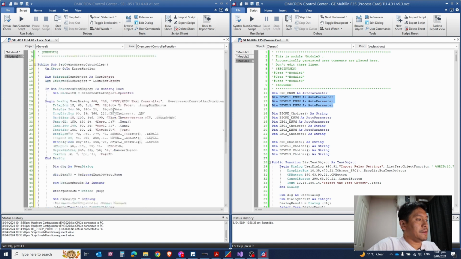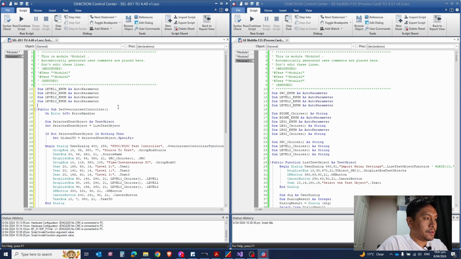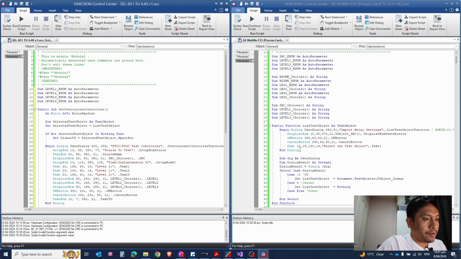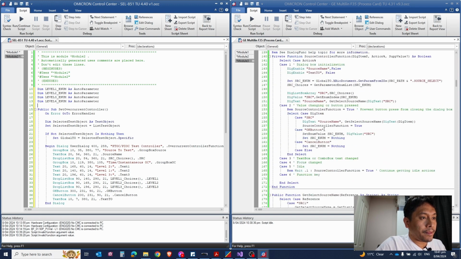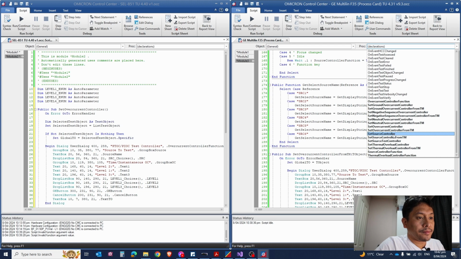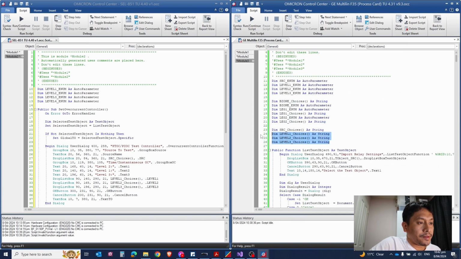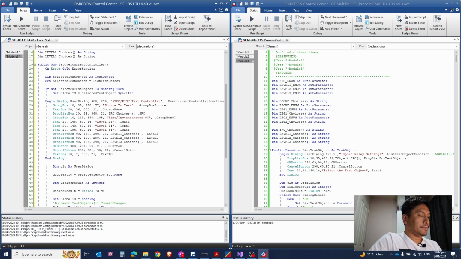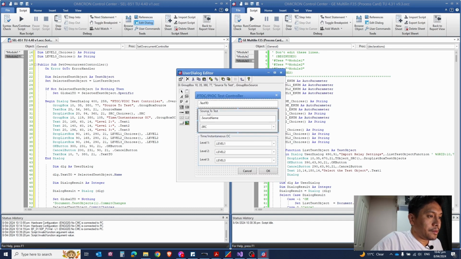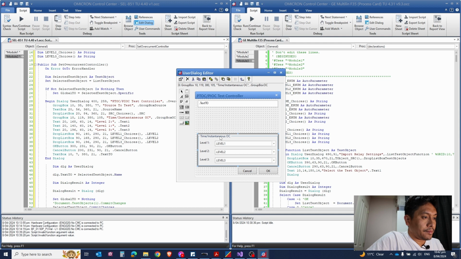So level 1 enumeration, we need to declare that. So I'm gonna copy this, put that here. We need another one, copy and paste for level 4, because we have level 4. Now where were we? Set overcurrent. And then level 1 choices, we need that one as well. Copy this. So back to edit. So we don't need this. We don't need this. We don't need this. Just this.